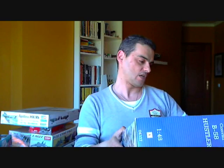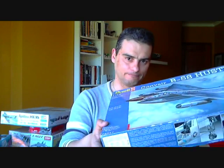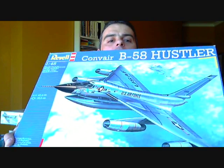Oh, this one. 1/48 Convair B-58 Hustler bomber. I'm doing this one, and I see a lot of comments from other guys, and Ekuboshi, you told me I have a lot of old planes that I don't finish and put aside. This one is a project where I've built just a little bit of the plane so far.